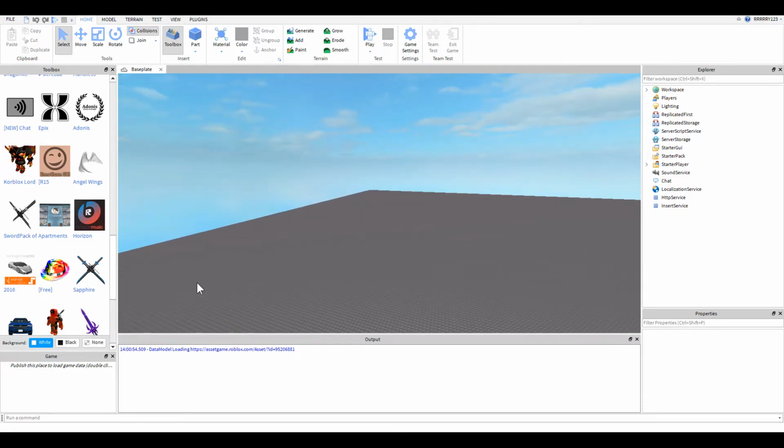Today we're gonna do something a little different with our Roblox tutorials, and I am actually going to be teaching you Lua. So instead of giving you guys scripts that you can copy and paste into your own game, I am going to be teaching you how you can make your own scripts. Because of course, if you plan on making a game, learning how to script is absolutely essential.